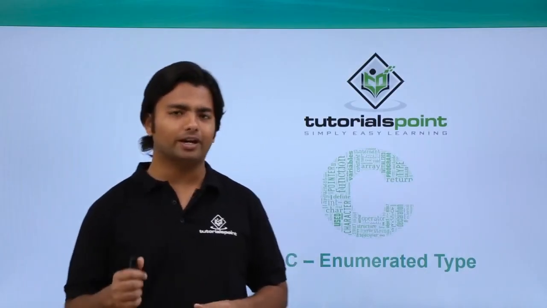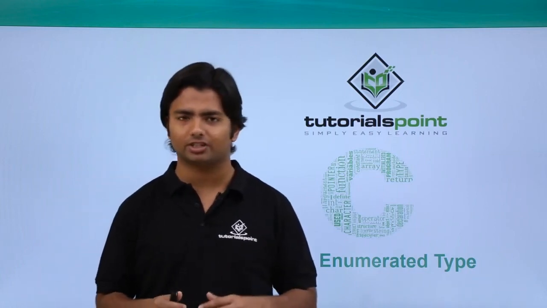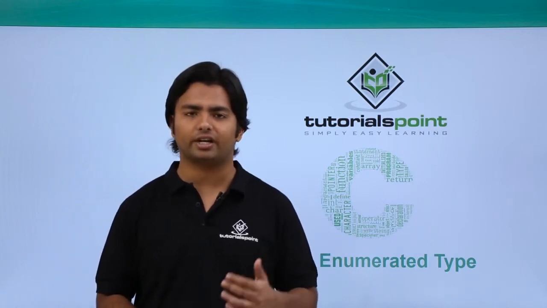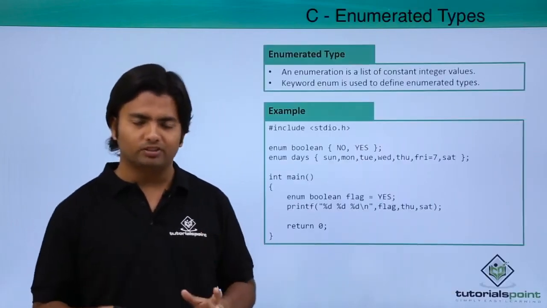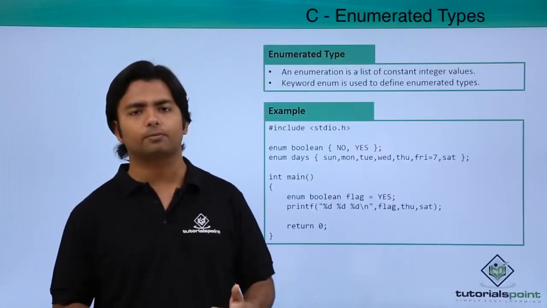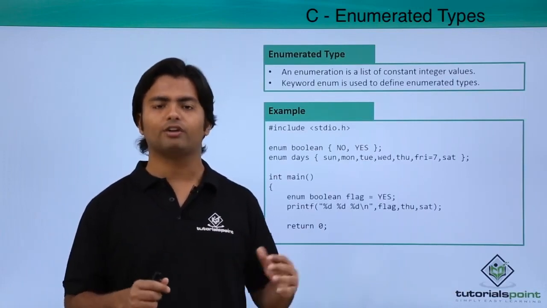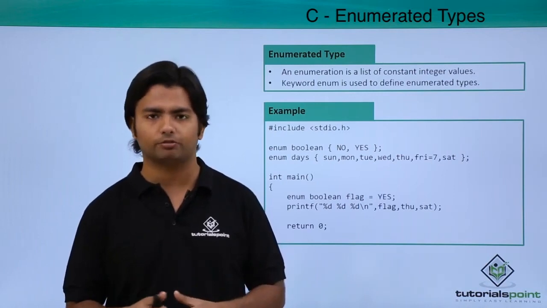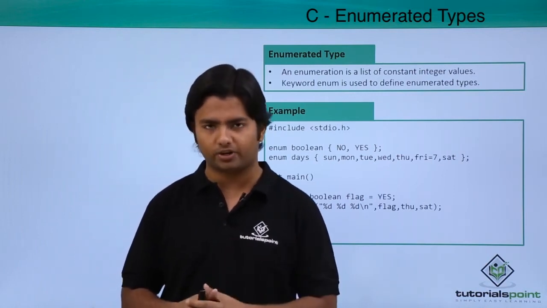We are going to cover another very important concept of C language, that is the enumerated type, which is nothing but a user defined customized type. Basically, whenever you are writing a program and you wish to give a predefined list to the user out of which he can choose any particular value, you can go for the enumerated type.